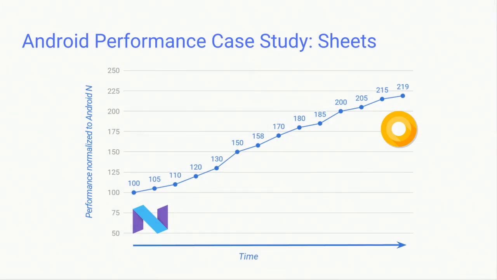You may remember a similar graph to this one that we presented at the keynote 2 days ago. This is actually a snapshot of our benchmark monitoring tool, where we track over time the impact of each individual change we do in ART on our benchmarks. For this graph, what we see is that the Sheets aggregate score keeps on improving month after month between the two Android N and Android O releases.